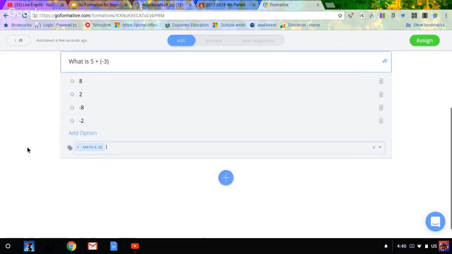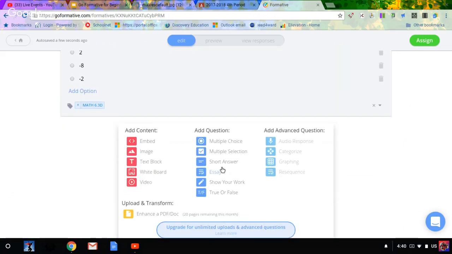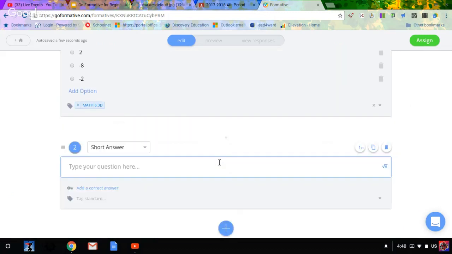So I will show you another type of question as well. When you hit the plus sign, that's how you get multiple questions. For short answer or essay, I will let you know that you can add the correct answer, but if the students do not type exactly the same words that you use verbatim, it does count it wrong, but you have that feature to go back in where the students are located and correct those answers and give them points and provide feedback for them. So if they've gotten most of the answer right, or the whole entire thing right, they just didn't use the same words, you're able to do that.